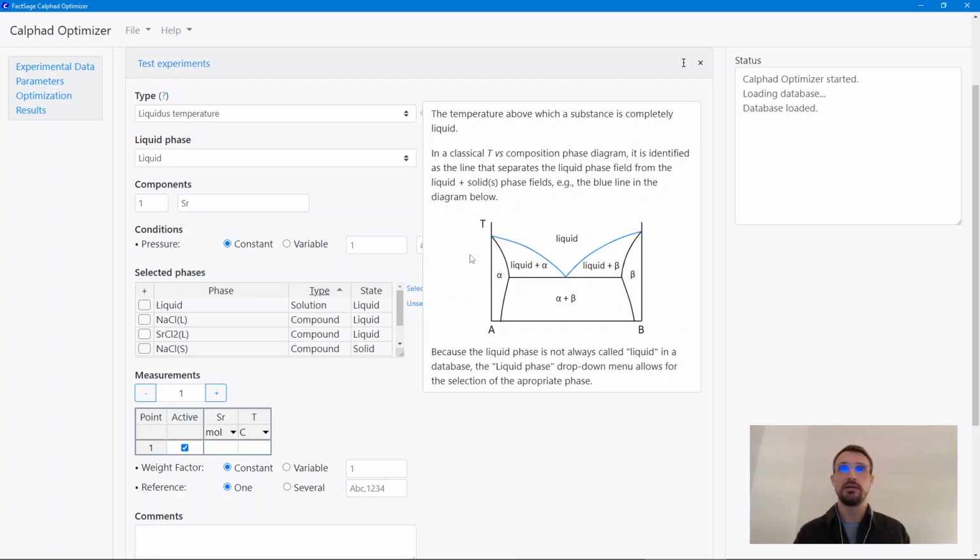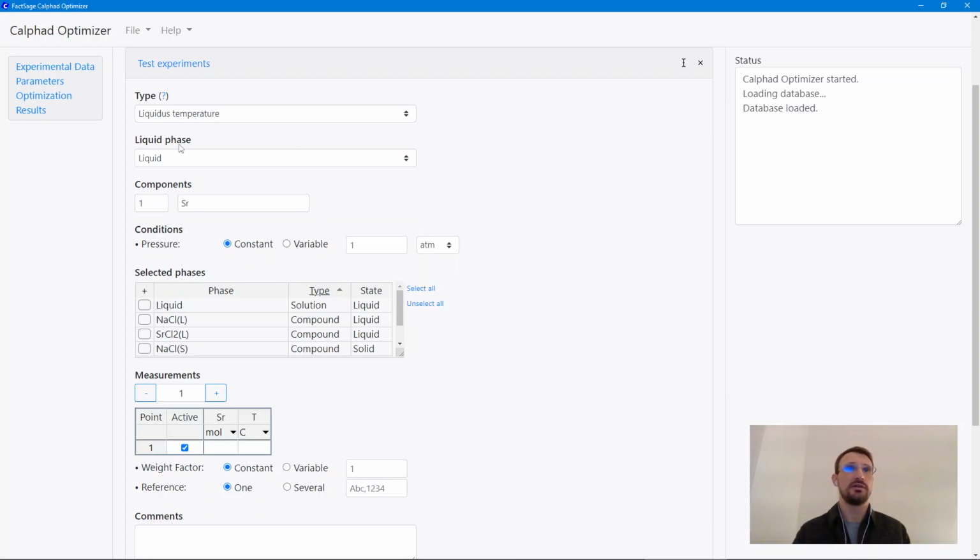In this case, the liquidus one. So there is an explanation, and then if you look into the other drop-down menus, you have the actual fields that are required to define this recipe. So you need to let the program know what the liquid phase is, how many components you have, what are they.